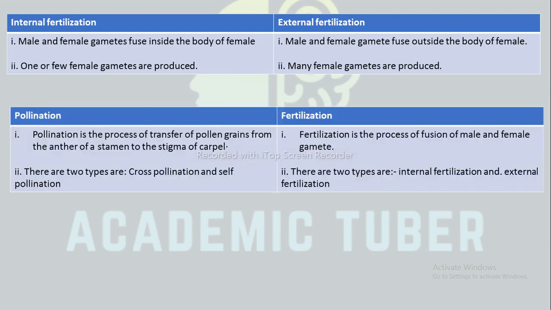The next difference is between pollination and fertilization. Pollination is the transfer of pollen grains from anther to stigma of a flower, whereas fertilization is the process of fusion of male and female gametes to form a zygote. There are two types of pollination: cross-pollination and self-pollination. There are two types of fertilization: internal and external. After pollination, pollen grains give rise to a pollen tube, and after fertilization, a zygote is formed.